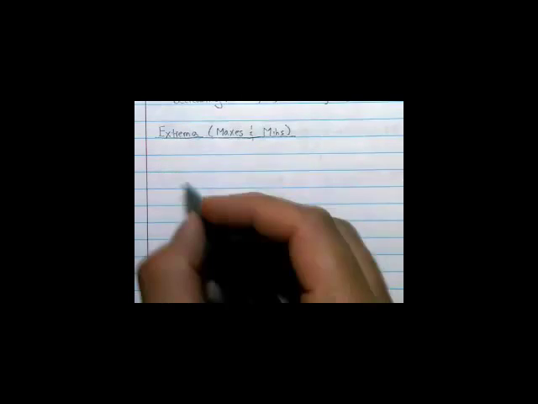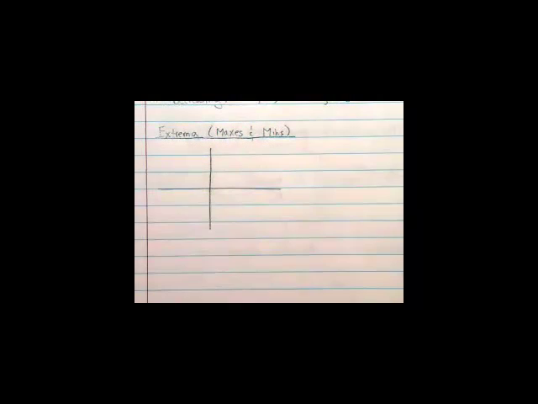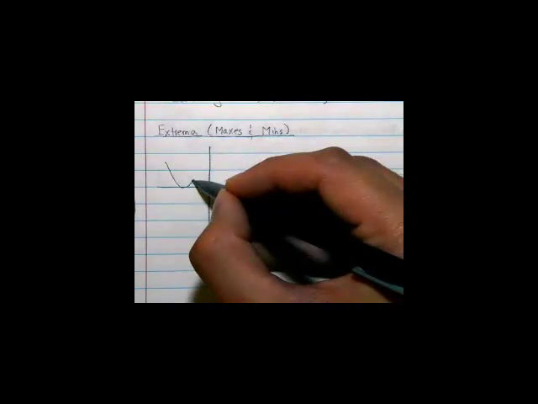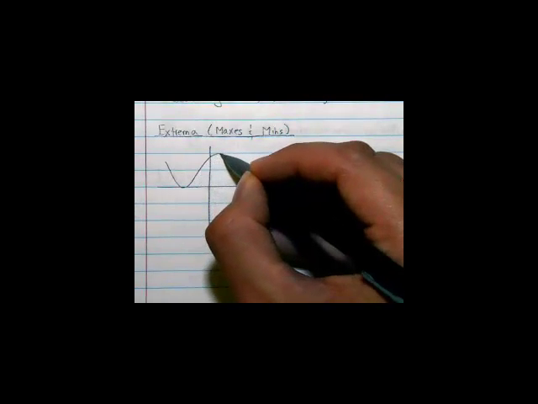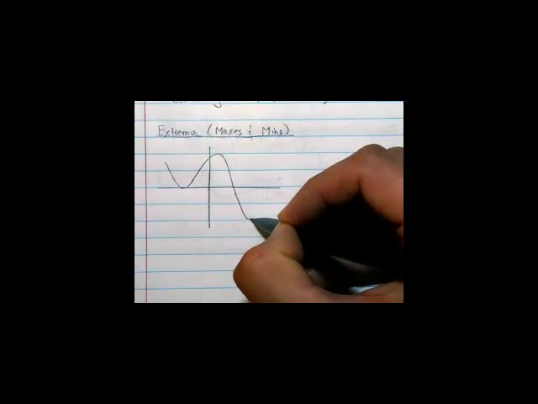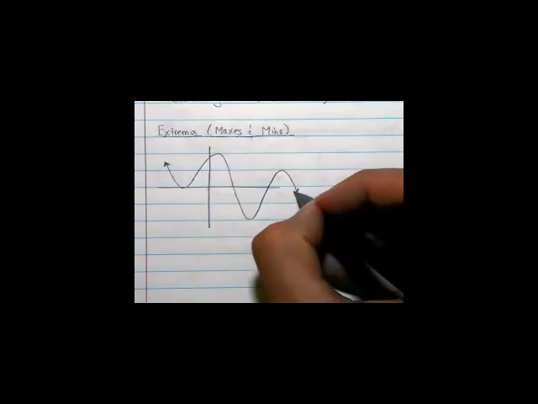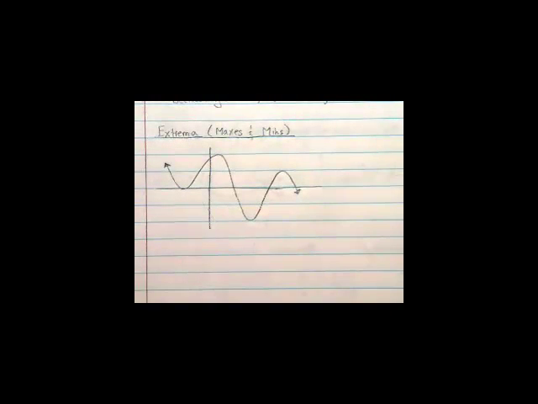Now, just one thing that we probably need to discuss here a little bit is this idea of a relative max and min versus an absolute max or min. So I'm going to try and draw a function here where we've got all of this going on. Okay, so let's say we got that. This function has two relative maximums and two relative minimums, but it has one absolute max and one absolute min.